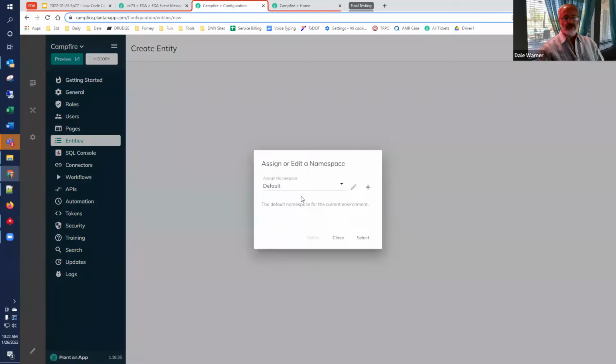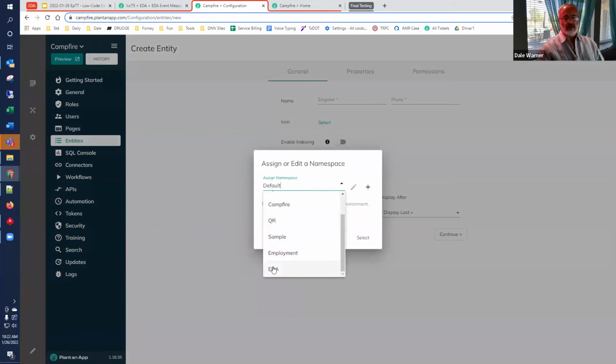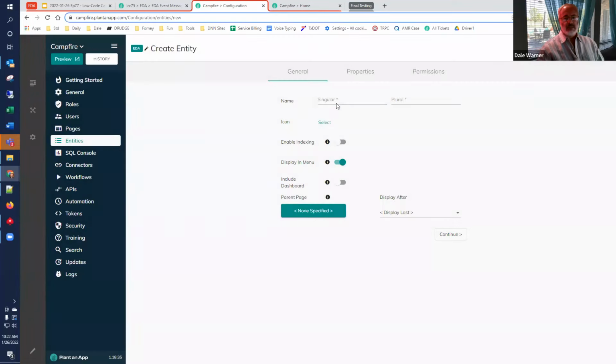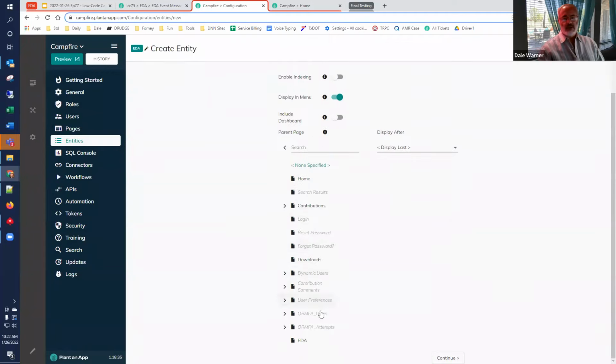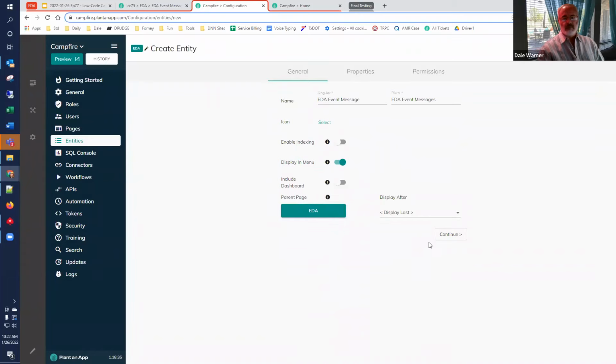So entities, we are creating a new entity. It's in the EDA namespace. It is an EDA event message or EDA event messages, and the page is EDA.